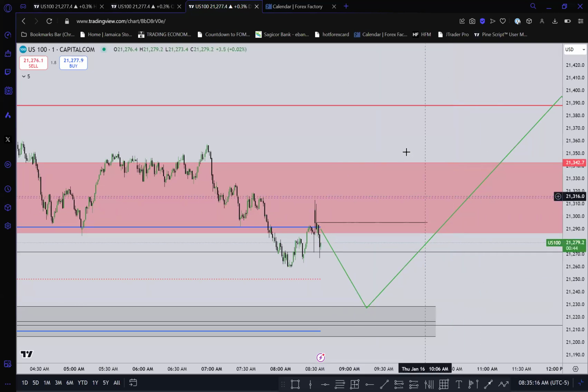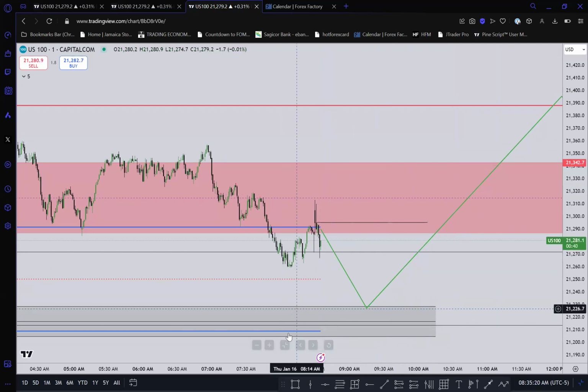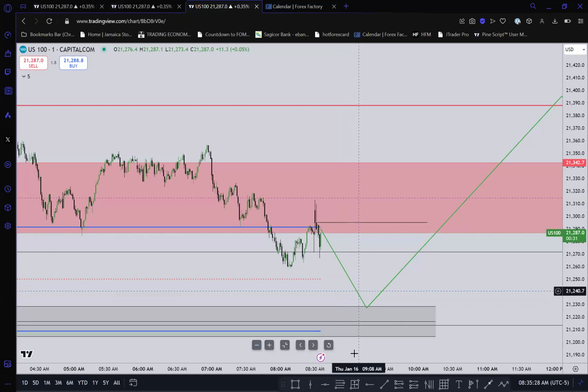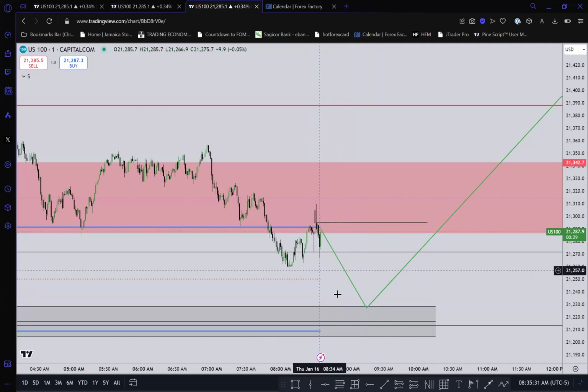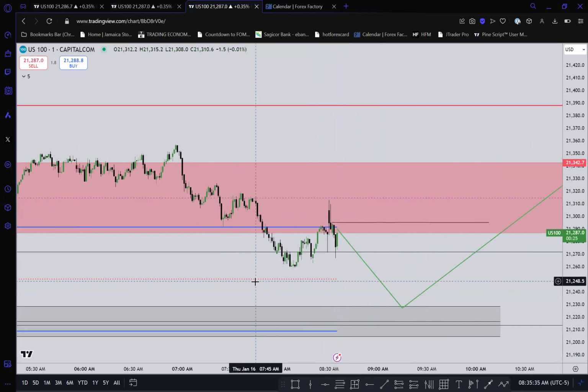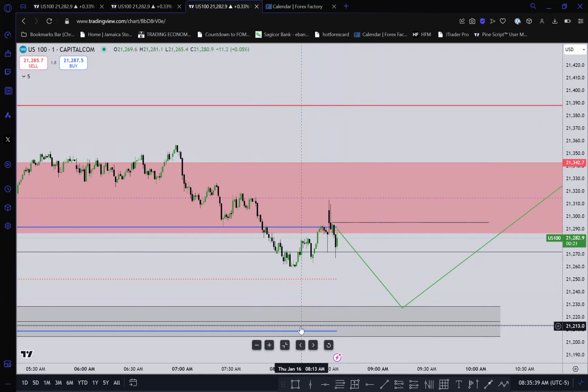Something about this feels low probability though, because it's in between two places that are very high probability. You could just spike, take here, and then instead of getting a reaction to this, it just breaks this, and then you know that it's heavy. Or this could just run to the red line.